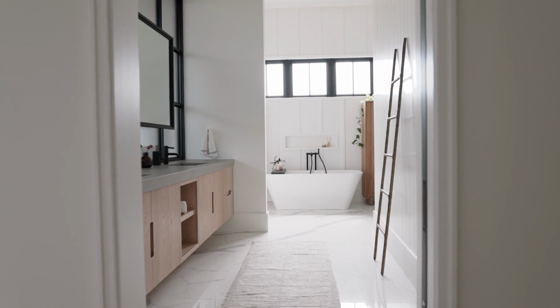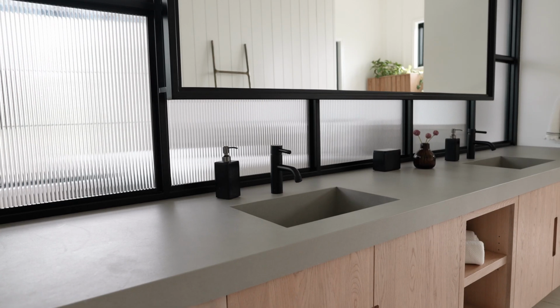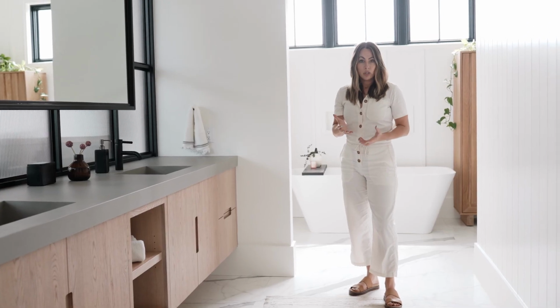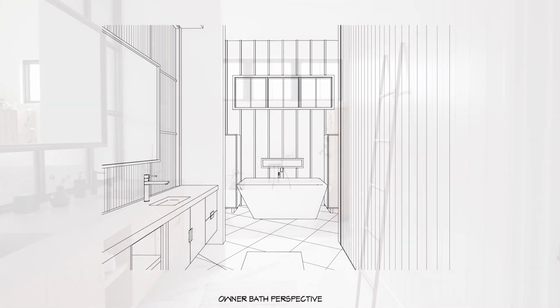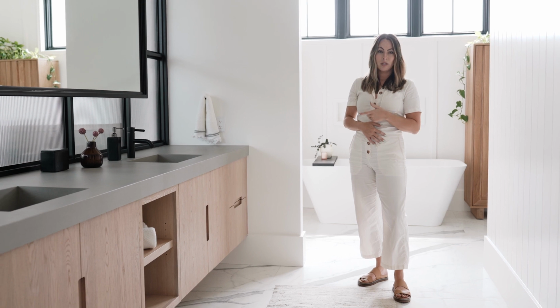This bathroom is probably one of our favorite bathrooms that we've ever done. And also it has a really neat feature that we added. So very early on into our participation in a project, we do what we call pre-construction planning, where we review a set of plans and we look for anything opportunity-wise that we could expound on to make something a little bit more interesting or more functional, like the steel and reeded glass wall with this integrated mirror.